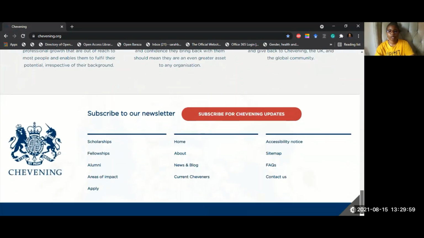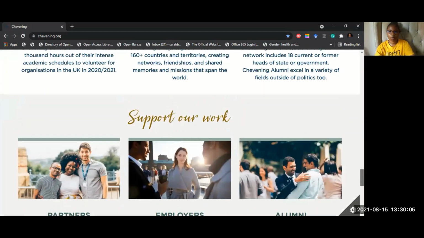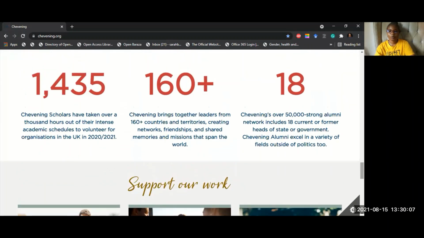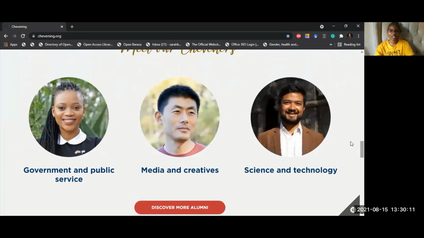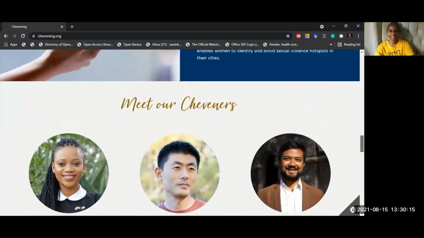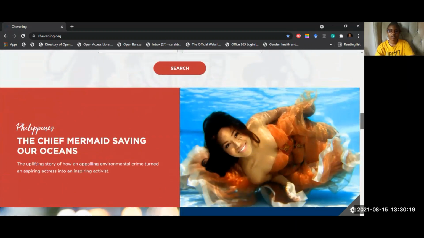So they don't have a bottom to top arrow, I'm guessing, so I have to scroll back up. I hope I'm not being too fast with this, but yeah, these are some of our alumni. These are stories.